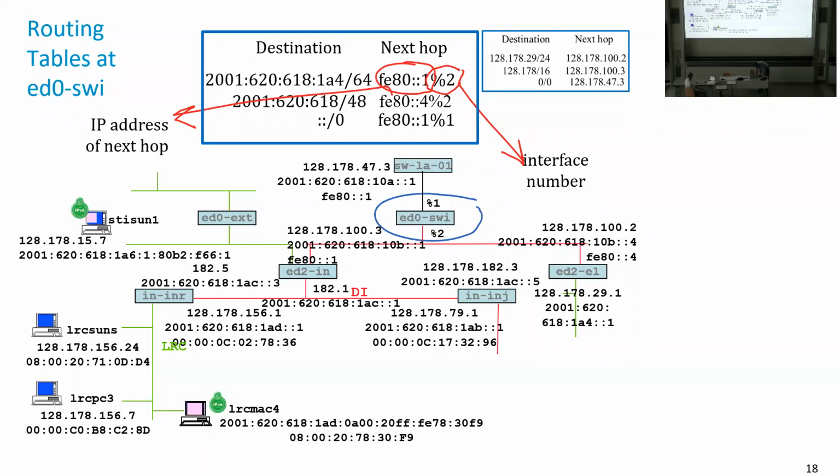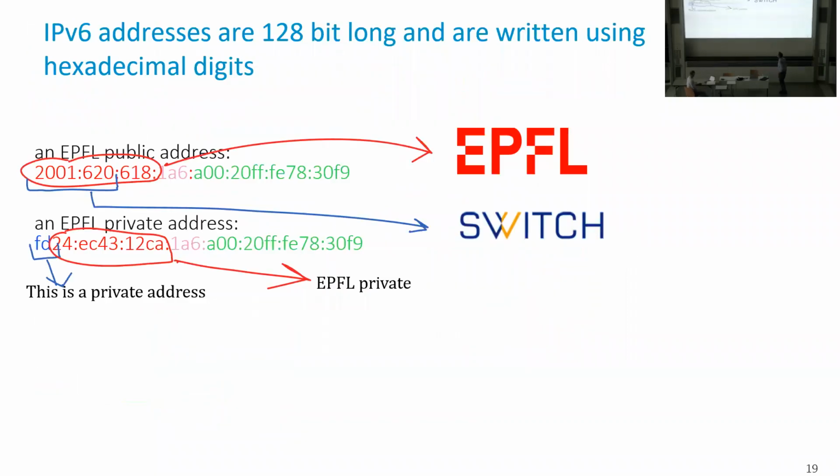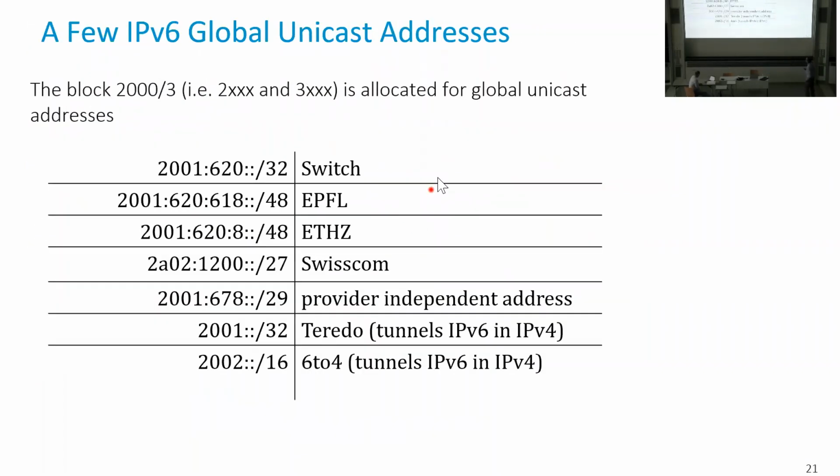So we were discussing the types of IP addresses. So those are addresses allocated. So how does address allocation work? Well, there are regional entities, regional means one for Europe, one for Asia, etc., who receive blocks of addresses and allocate them to internet service providers. So if you and me want to receive a block of address, we will need to go through an internet service provider like Swisscom, AT&T, Switch, etc. And then this service provider will allocate a block to the different customers.